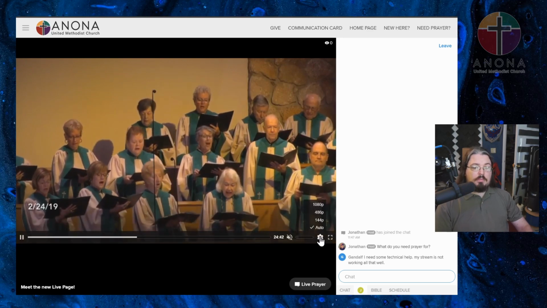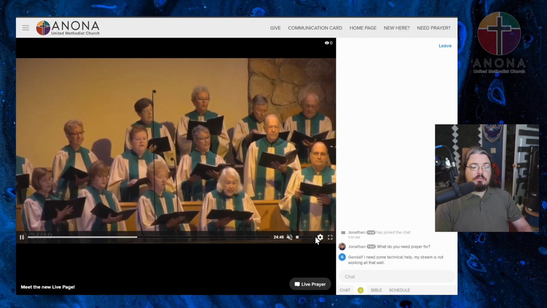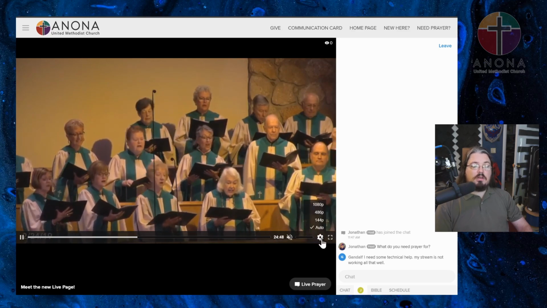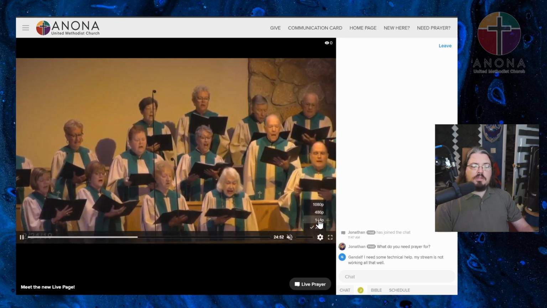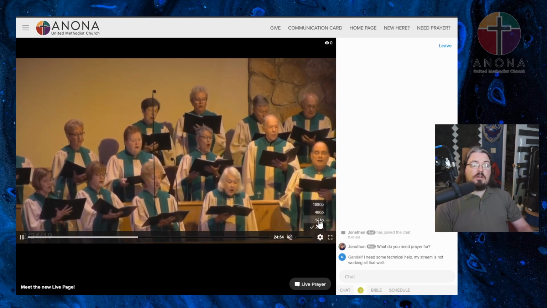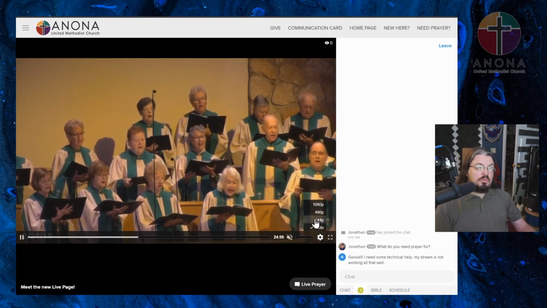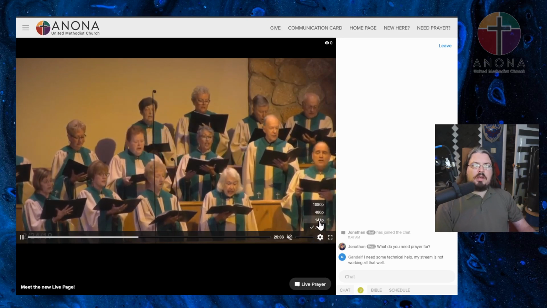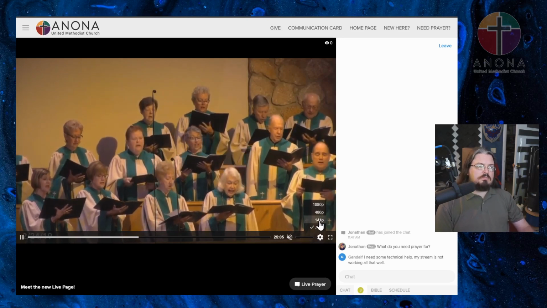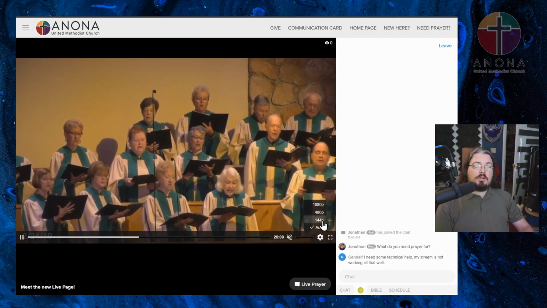You'll look at the bottom of your screen. You'll have a little gear icon. This gear icon gives you different streaming qualities, basically. The lower the number is, the lower the quality is, but lower quality also means less demand on your internet connection. So if you're on a cell phone with a weak cell signal, or if your internet in your neighborhood's just not doing all that great that day, maybe there's a sports ball game or something going on, you can choose a smaller number and it'll do that.